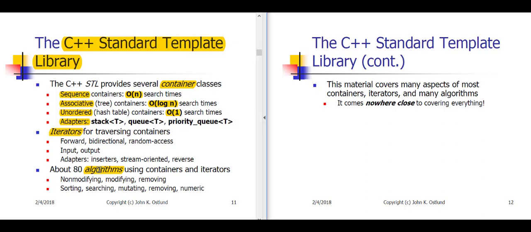Algorithms will come up in our next lecture. For this lecture, we're going to look at containers and more about iterators. This is by far the longest lecture in the course. We're going to talk about many categories of facilities that containers and iterators provide, but it's nothing close to covering everything, even though it may seem like a bit much to swallow.